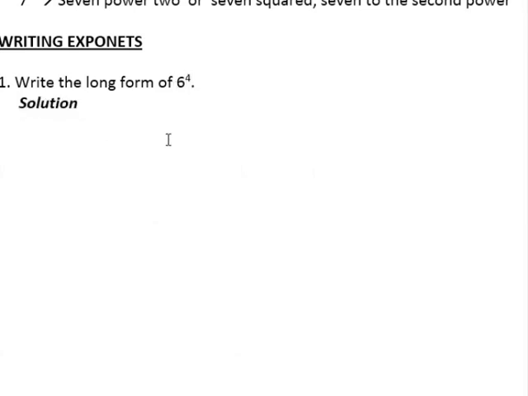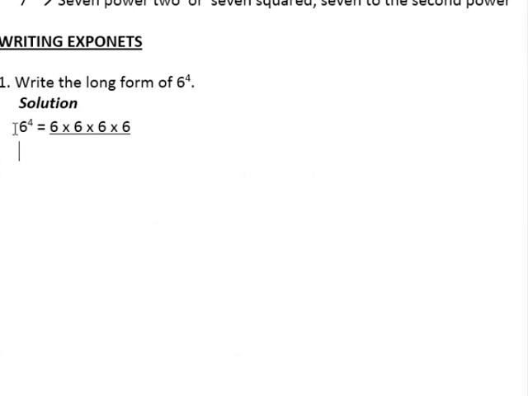I hope you know that exponent is a shorthand, or a short form, of repeated multiplication. So it means 6 has been multiplied by itself how many times? 4 times. So in this case we are going to write 6 power 4 equals 6 times 6 times 6 times 6. This is repeated multiplication. Make sure that the repetition is the same as the exponent here. We have repeated 4 times and the exponent is 4. This is how we write this number in long form.